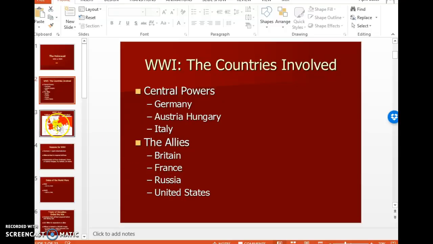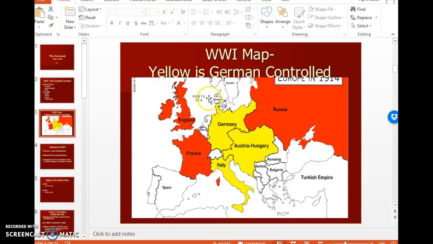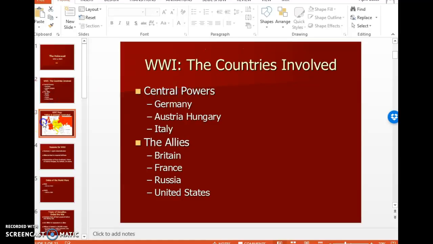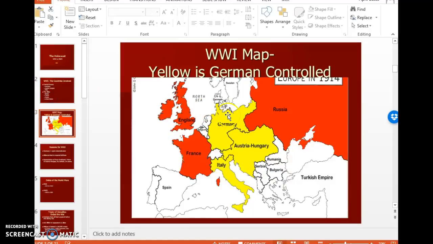So if you look at the next slide, Germany was pretty powerful, and Germany was heading up the Central Powers. As you can see from this map, around World War One, before the Central Powers were defeated, these were the areas that they were able to control. The countries in yellow, and then the red surrounding them. These were the good guys.